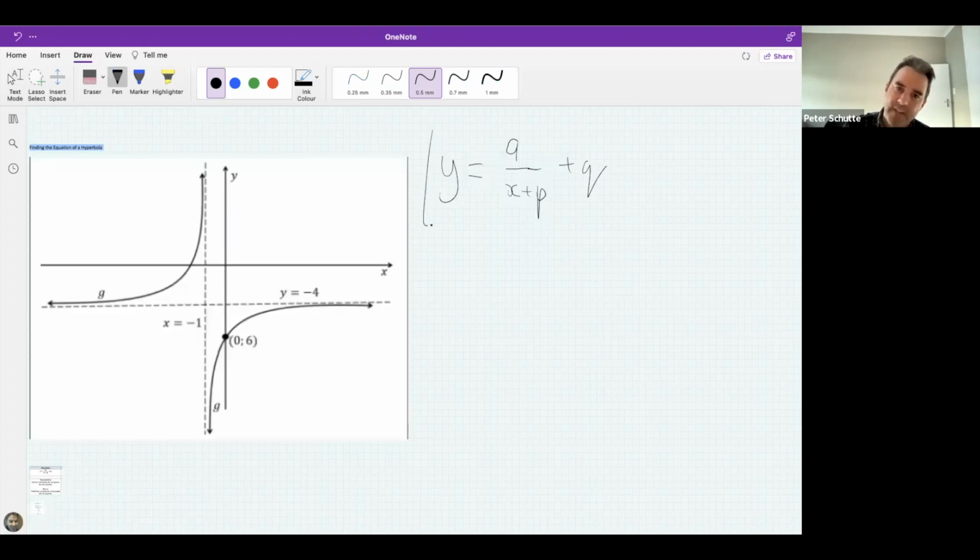Who thinks they might have a guess about what they could work out first, just looking at the drawing? I want to hear some student voices, some good guesses here. Let's unmute Orokanisa. What do you think we'll start with? Hi, sir. Hello. What I think we'll start with is finding the P and the Q. The P, which is the X asymptote, and the Q, which is the Y asymptote. I agree so much with you. Could you give me one of them, or maybe even two of them? What do you think P and Q are going to be?